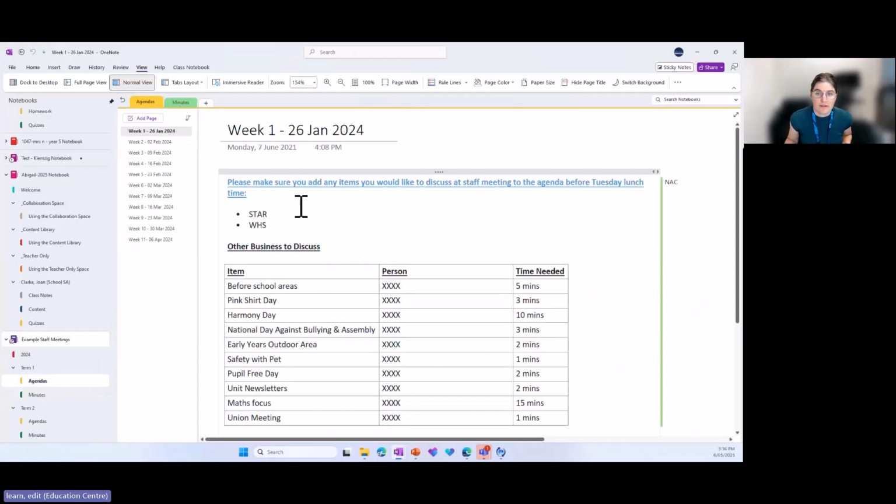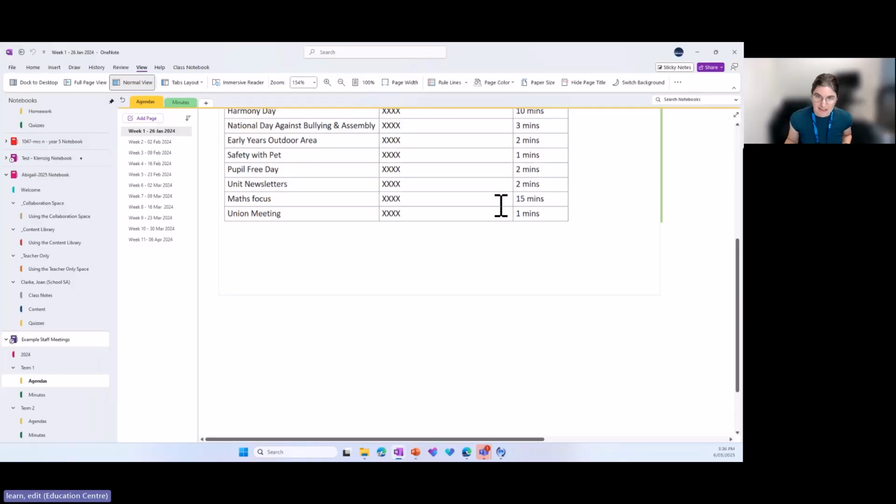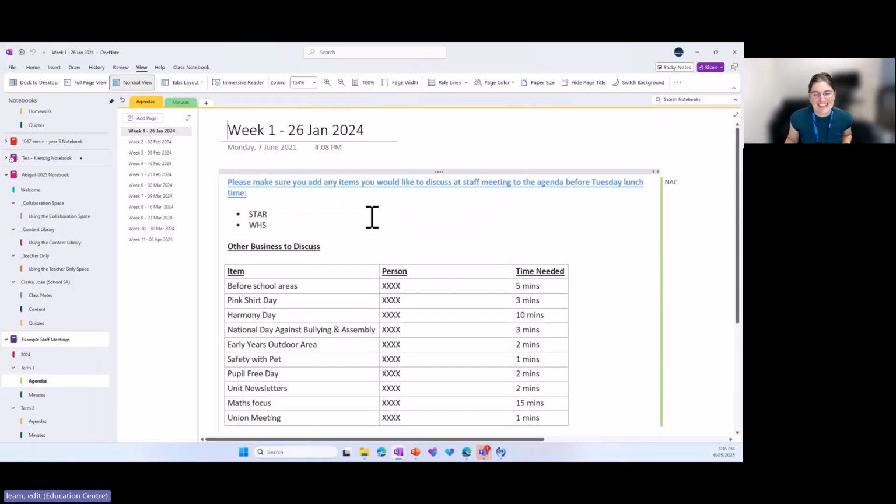I can also really easily do links, and I haven't got them in here, so that I can link from different pages to other pages and move really quickly. So that's one way I might use OneNote.